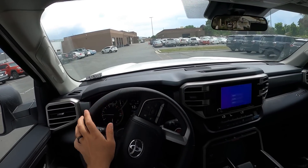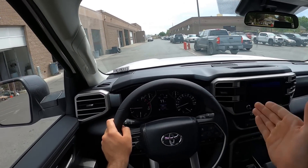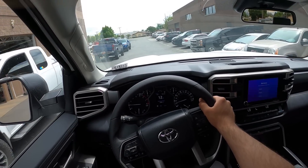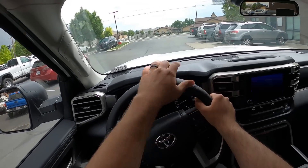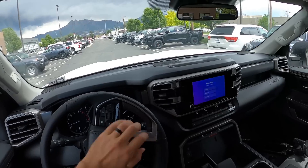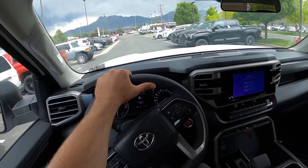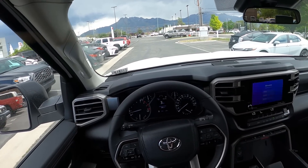It's funny — on the window sticker, Toyota no longer states '3.5-liter V6.' Because it's technically 3.445 liters, the sticker now just says 'twin-turbo V6.' Everyone gave Toyota crap for rounding, so now they just call it a twin-turbo V6. Outside of that funny rounding business, I think this is a great truck. Looks are subjective — some people don't like the big front end — but I think it looks good, especially in TRD Pro guise. The styling works well when everything's blacked out. All Tundras drive pretty much the same outside of the TRD Pro and the Platinum, so an SR5 or a Limited will feel the same to drive.